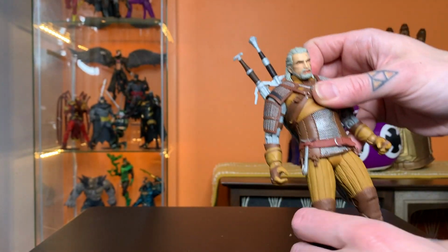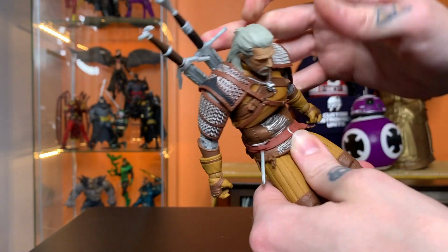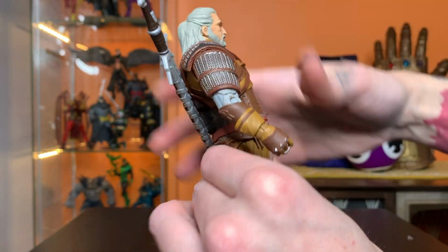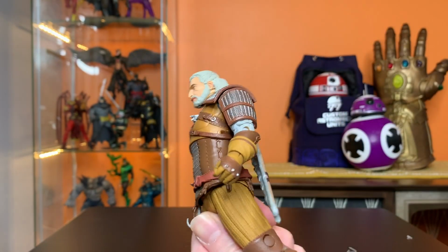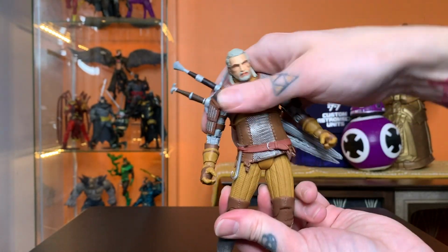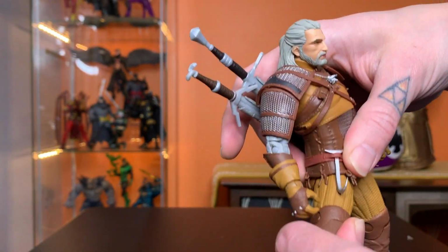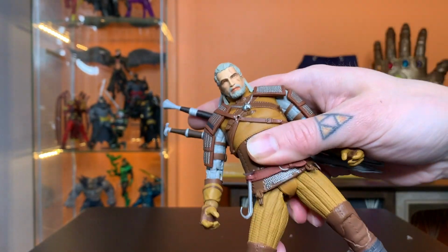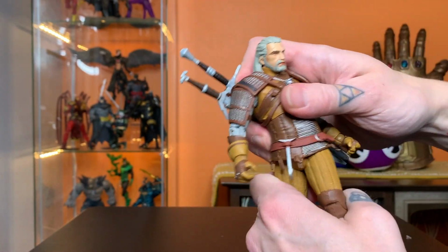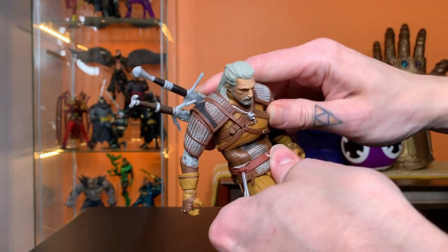Okay, so here's what I'm really curious about. This has got the rubber torso here to cover any joints, and he's got a good range of motion in there with this rubber torso. I mean, that's pretty good. I like that. But one thing, this is soft rubber here, so it'll bend if you lift his leg up. See, that's pretty good range for having that rubber torso, but when you bend it, it cinches like that.